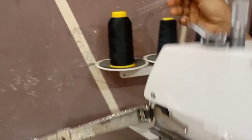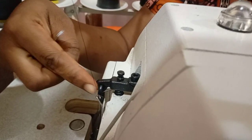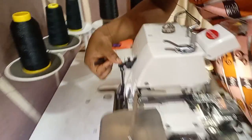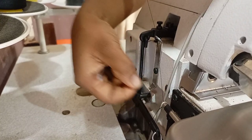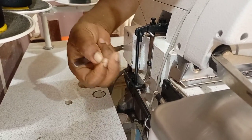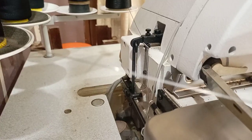Now the 5th thread is a little bit different from the others. So when you take it up like this, it comes in. So it will enter this place. If you enter this place, it has to enter these long things like this. But because our hand cannot actually go through it, we use this thing. Can we see it?